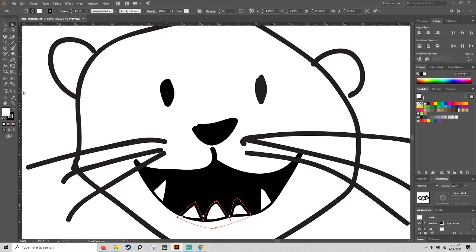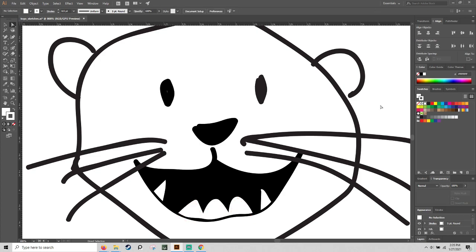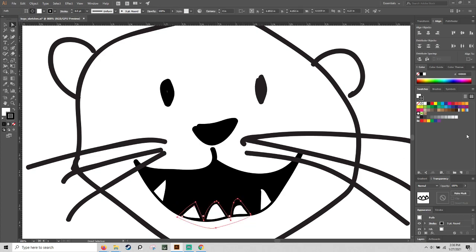Yeah, maybe I'll get rid of the stroke or make it white. Nope, let's not do that. Let's just make the stroke smaller. Yeah, that's fine.